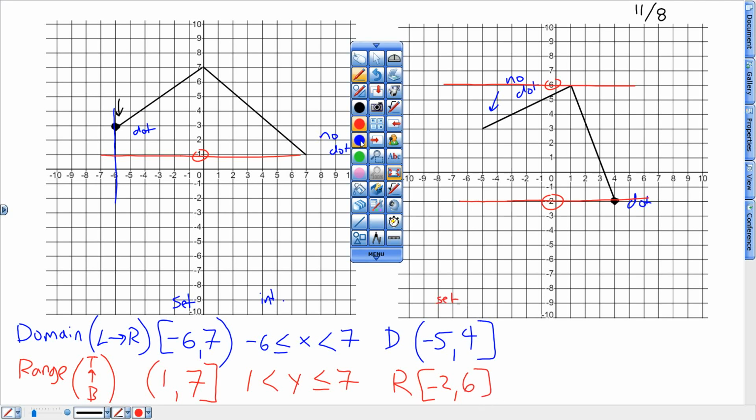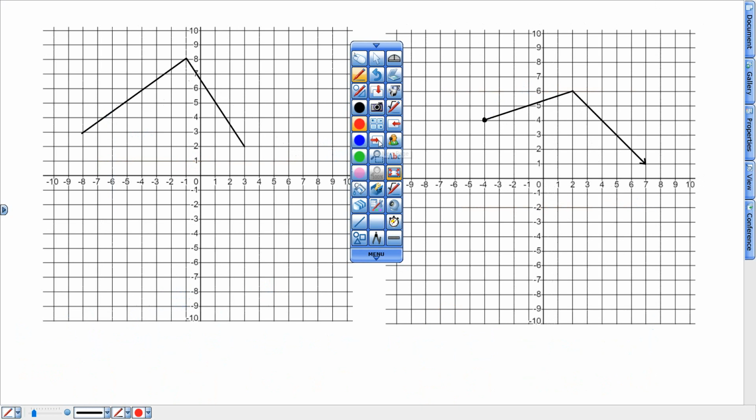If I wanted interval notation, use those same numbers, but inequalities with x in the middle, and then inequalities match those brackets. So -5 less than x less than or equal to 4. This one is -2. Put y right there. All right, next word is dog. Dog. All right, let's keep rolling, getting a little harder. This one, no dots.